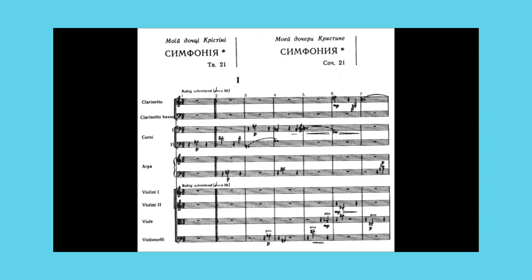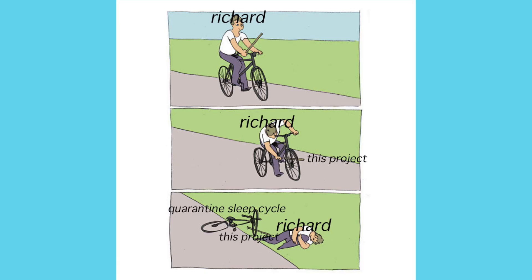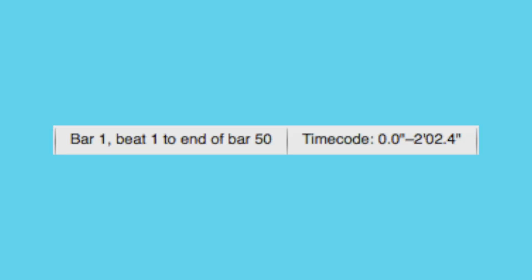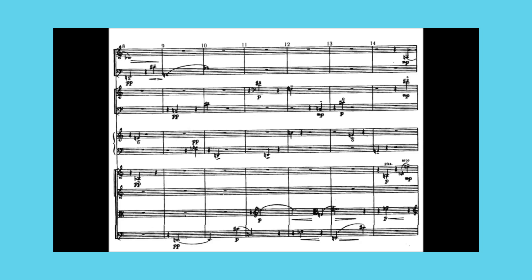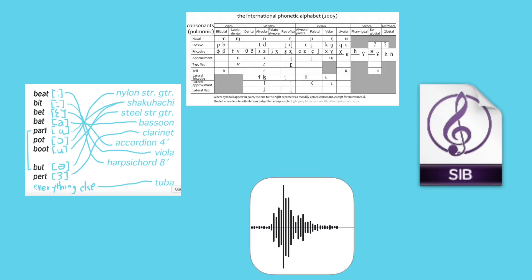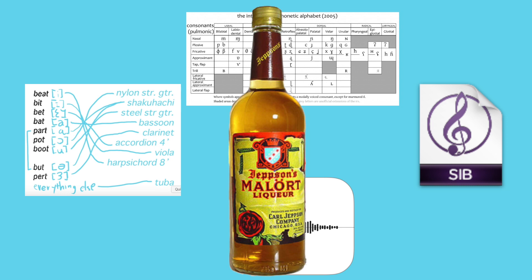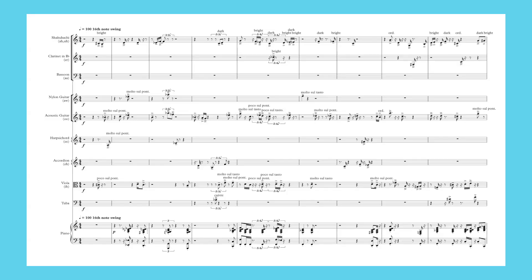Imagine taking two seconds to record a voice memo to send to some poor underpaid grad student who turns it into a fully realized pointillist concerto for orchestra with almost no time spent on your part. Prokofiev did it, why can't you? The downside is, if you're the sucker on the receiving end of this new millennium orchestrational shorthand — like me right now making this video — it's gonna take a long, long time to write all this out. Not only are you writing dots on a page rather than melodic lines, you're doing it while cross-referencing a customizable instrument/phoneme list, an IPA consonant table, your notation software, the voice memo, and most likely the bottle of cheap liquor you're pounding just to get through it all. The upside is, you finally get to hear it.